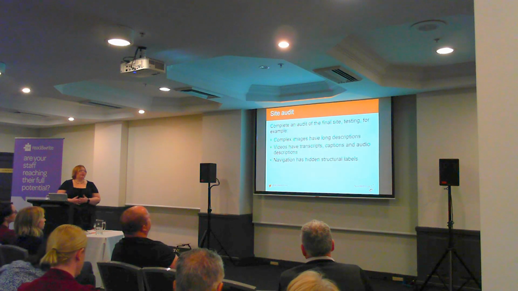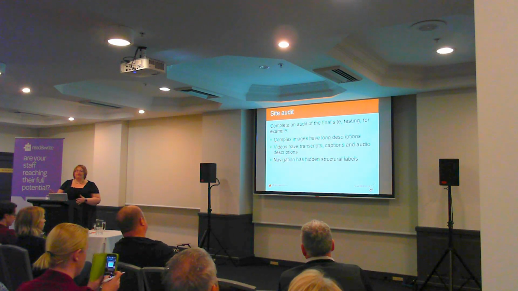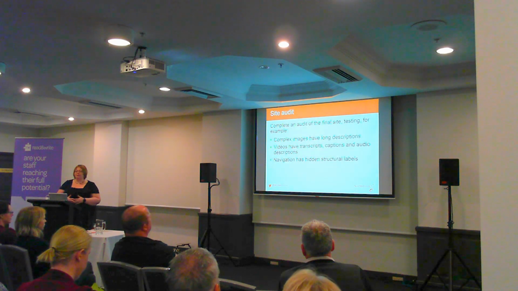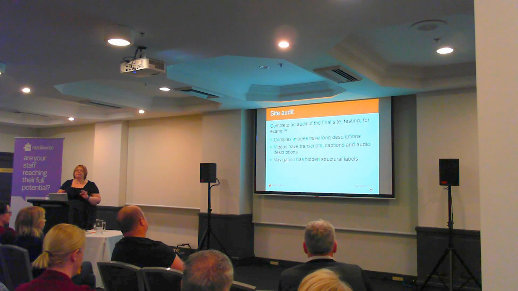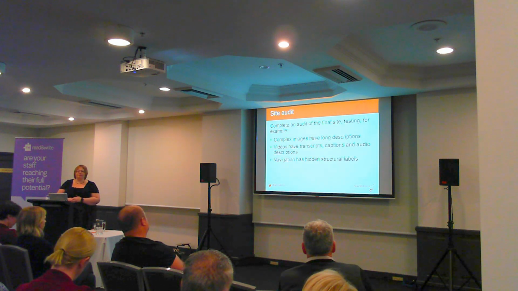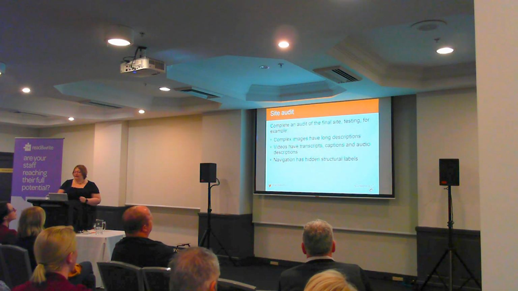The audit will also test things like complex images having long descriptions, videos having transcripts, captions and audio descriptions, and navigation having hidden structural labels. That's a really small selection of the kind of things that you can do to audit a website, but they're the kind of things to look out for.